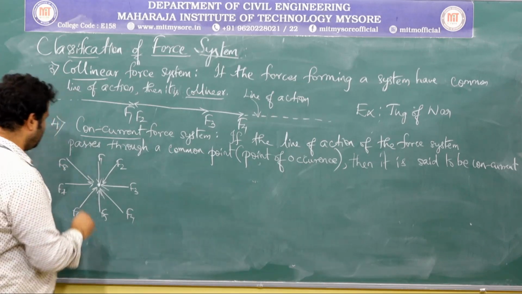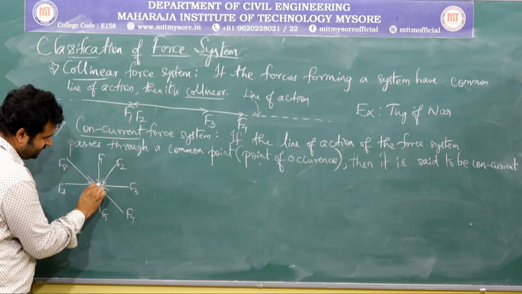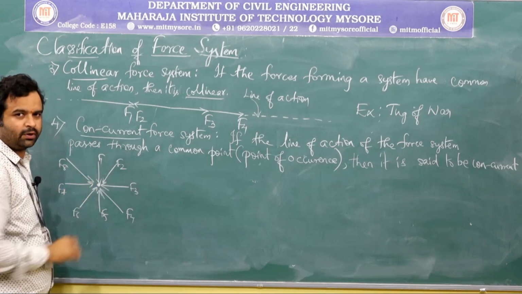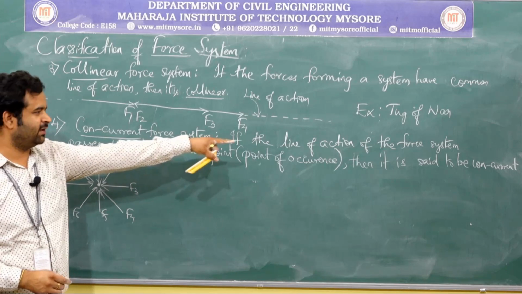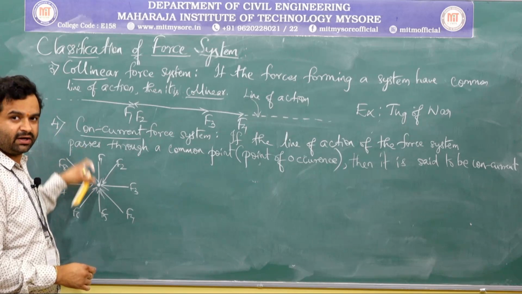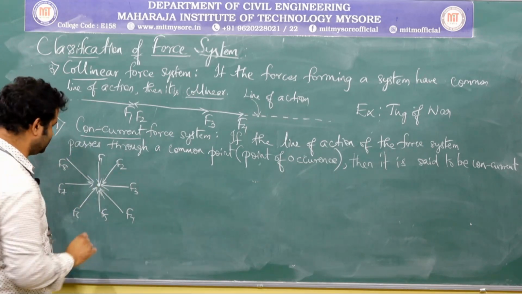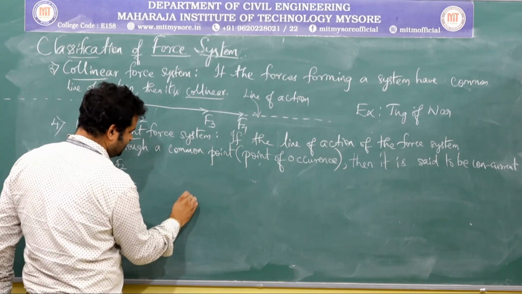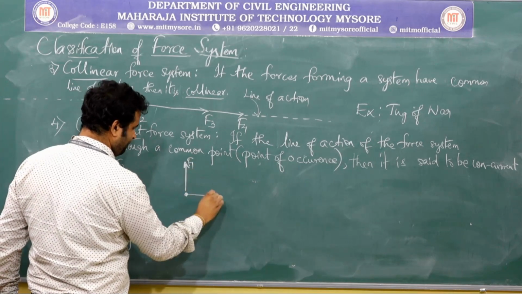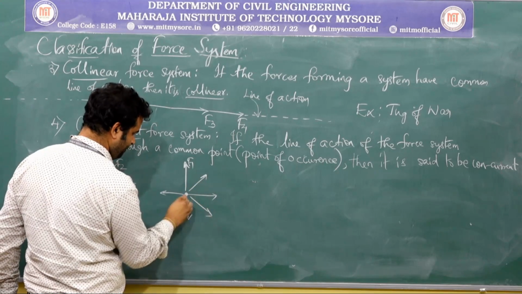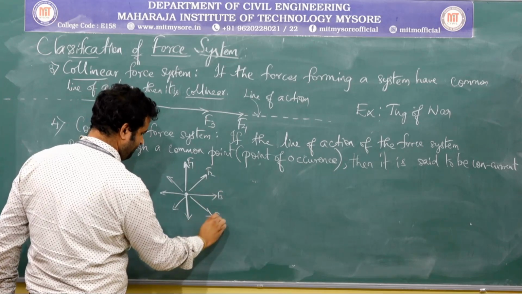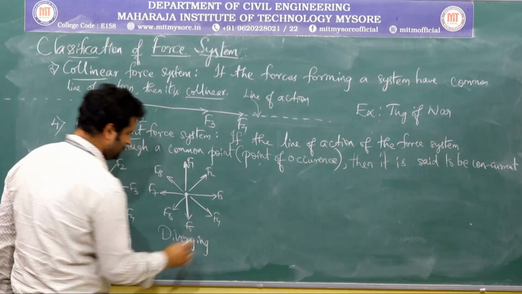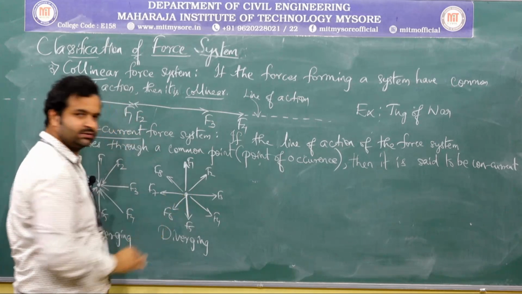so if you observe this figure, all the forces are said to be having the same point of origin or occurrence. So, this is nothing but the common point of occurrence. That is, if you observe the definition, the line of action of the force system passes through the same common point, then we can call it as a concurrent force system. And if you observe these forces, they are converging at a point. Similarly, you can diverge the forces. So, this is converging, this is diverging, it has the same point of occurrence and it is diverging.